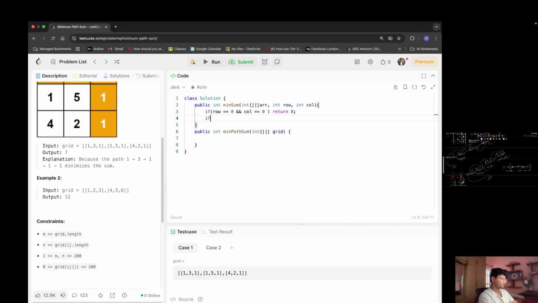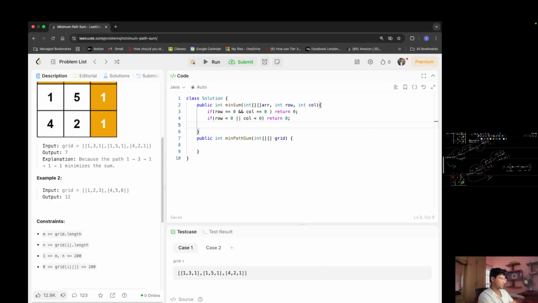If my row is less than 0 or my column is less than 0, I'm just going to return 0, right?